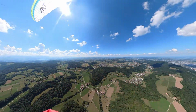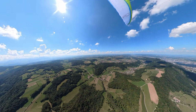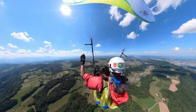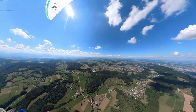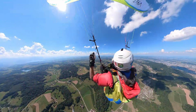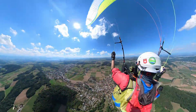It's a really, really lovely wing to fly, very performant, and I was seeing about 3.5 meters per second in the climb, so it wasn't a massive day, and the wind maybe hitting 25 k's an hour at times up by the clouds, but that's just at the point where it's not strong enough that it's going to be causing any crazy turbulence. So it was a fun flight, and I highly recommend this site if you've got good reverse launch skills and you can pick your moment to take off in a thermal. It's a nice place to start.